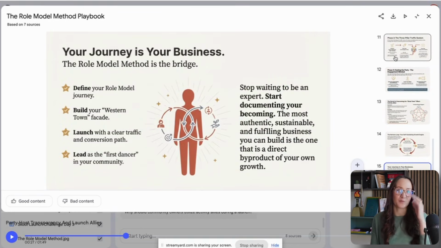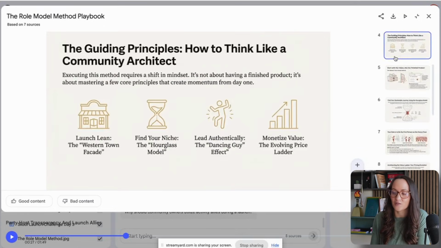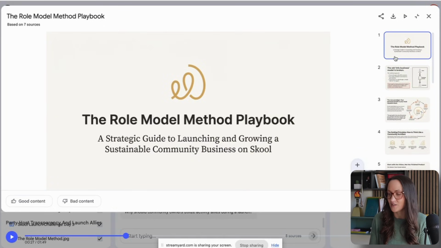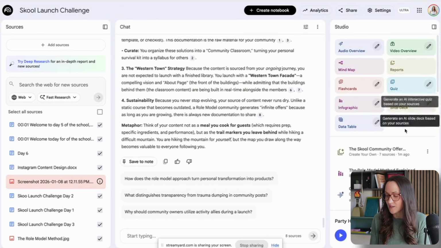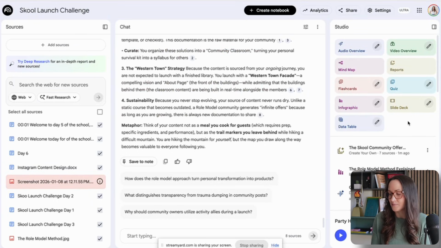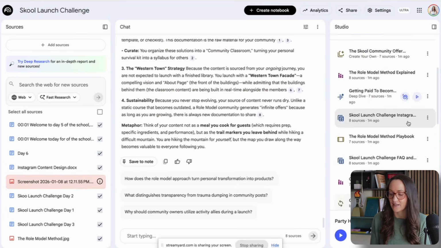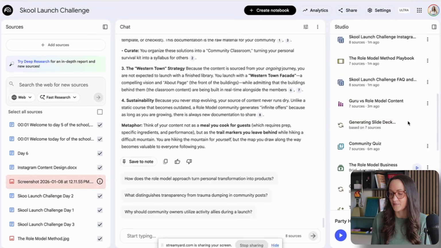And the way in which I would probably use this is to turn it into a workshop that I would use in my free community, that I would make free live, and then for 24 hours. And after that, they can find it in my community, for example. Or this can also be a YouTube video running people down on the principle and then saying, by the way, all of this is also in the challenge. Come join us and do the challenge with us, right? So really cool here. And I love how it really brings together all of the things that I taught, and it basically elevates the challenge as well.